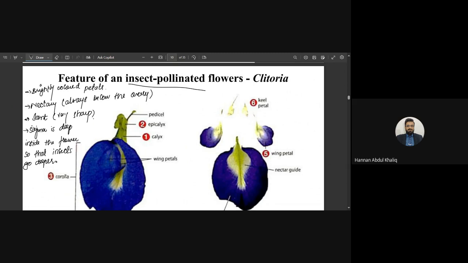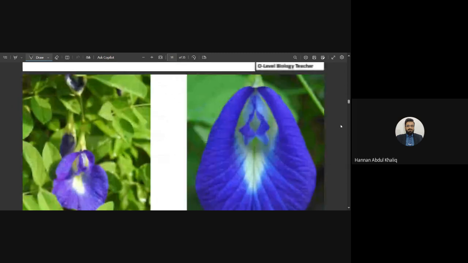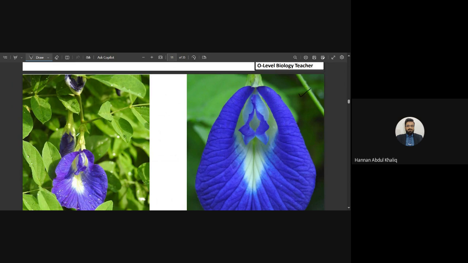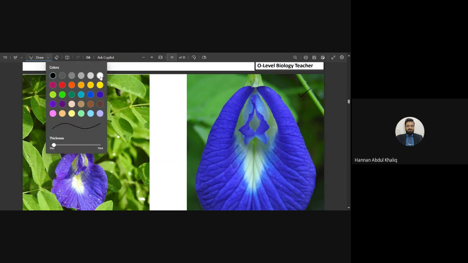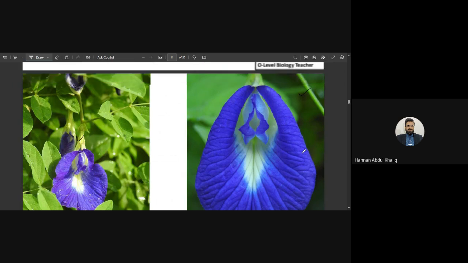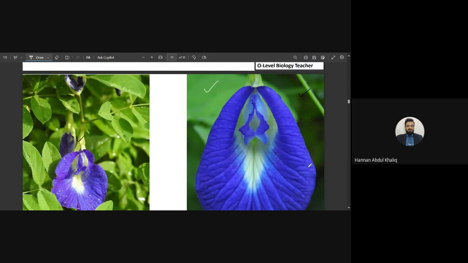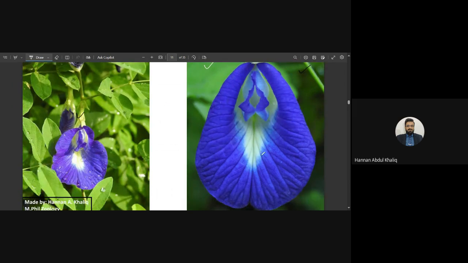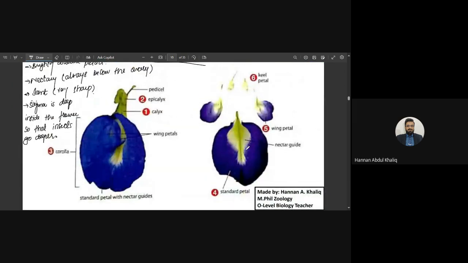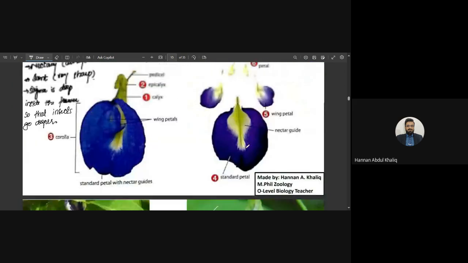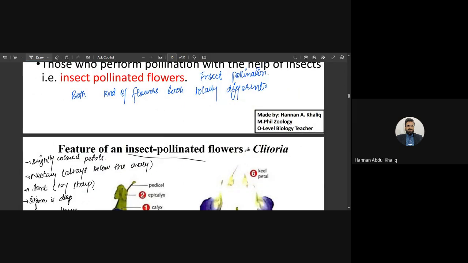First of all, you'll see these pictures are not as good. Let me scroll down. Look at these pictures, this one and this one. You can clearly see the brightly colored, very beautiful flower. If you want to know, this flower never looks like this when the insects see them. Let me try finding out how the insects see them. That would be very interesting for you.